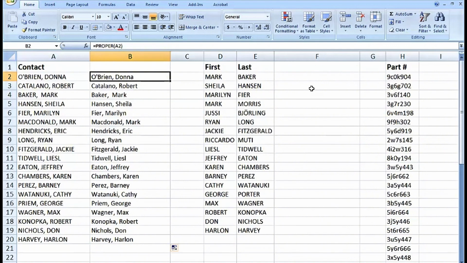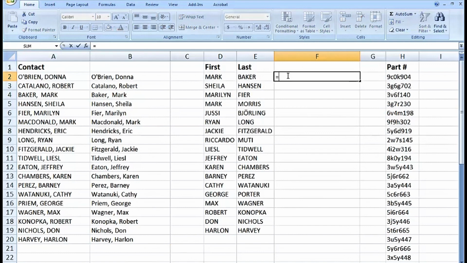And in column F, you might want to do not only an adjustment here, but also pulling these together. It's just a reminder that sometimes knowing different capabilities with text strings allows us to do this. So a quick adjustment here might be, let's use PROPER here, along with the ability to pull together, for example, Baker, which is coming out of E2, and then after that, double quote, comma, space, and Mark, and that's all we need there. So we're pulling together the names from different locations as well as using the PROPER function here to make only the significant letters be capitalized.